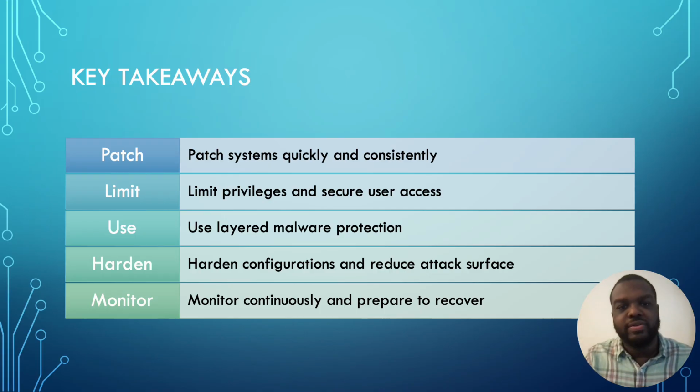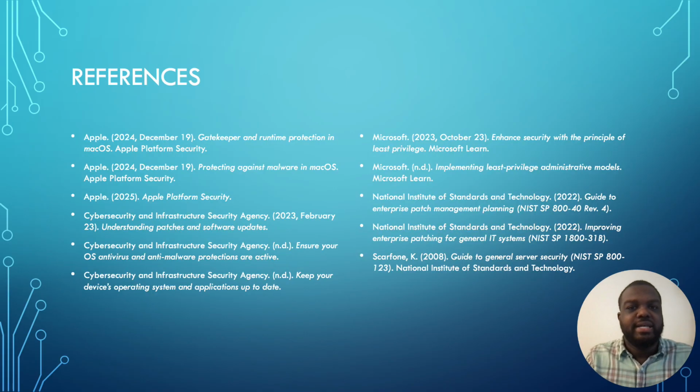Finally, here are the references that support the guidance covered in this presentation. These are the references used in this presentation. I relied on trusted guidance from organizations such as CISA, NIST, Microsoft, and Apple because they provide well-established recommendations on patching, access control, malware defense, secure configuration, monitoring, and recovery. Using reliable sources helps ensure that operating system security decisions are based on recognized best practices rather than guesswork.